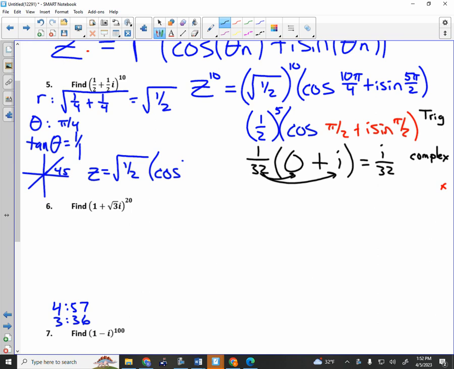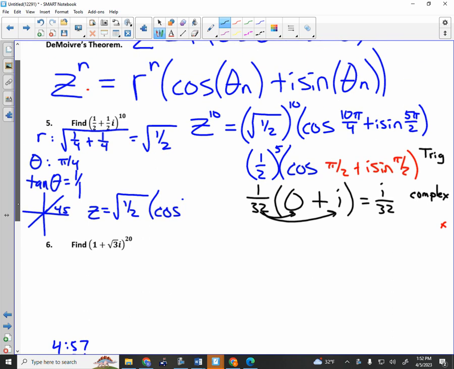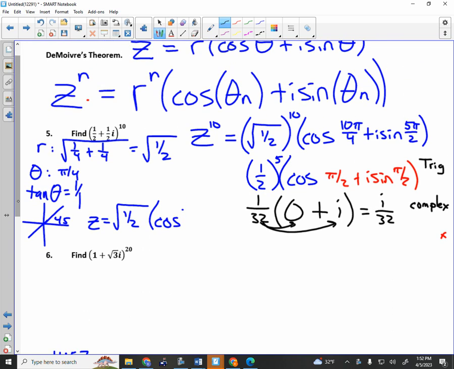If you simply distributed it, you would see you get i over 32, and that is complex form. So suppose that our friend Jordan was to actually multiply this out 10 times, and she said that would take her forever. She should come up with an answer of i over 32. Now, it would seem like it could be a little bit larger than that, right? But it turns out that there are so many things that cancel, you get i over 32. Which is kind of cool. And we did it to the 10th power.